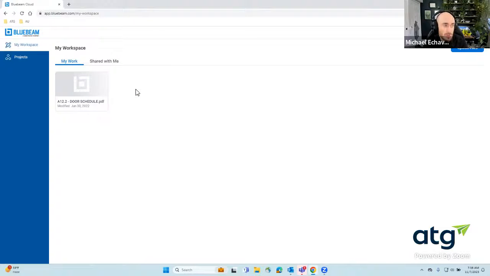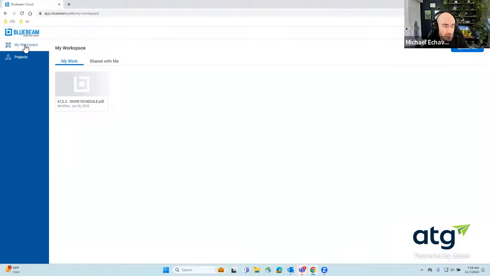This is built around the ability to, in the field, track your RFIs, place RFIs, punch lists, and submittals, as well as host your drawing packages, your spec docs, or any of those items on the go. However, the app is limited, so just be aware of that as well.